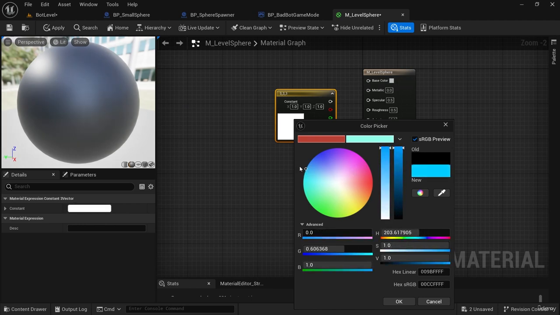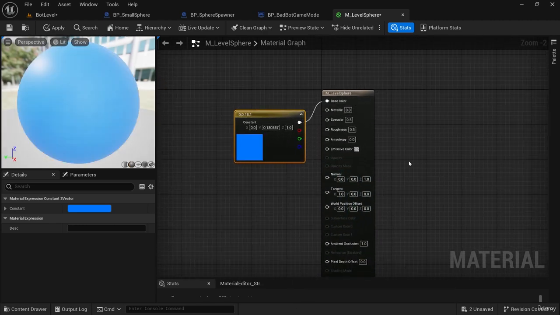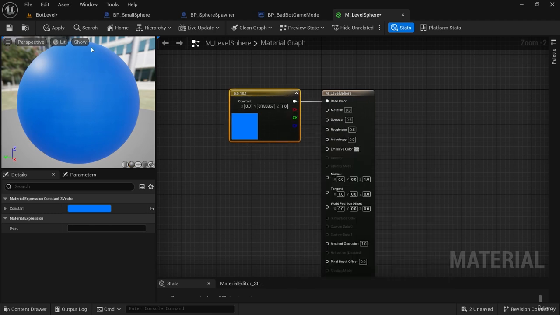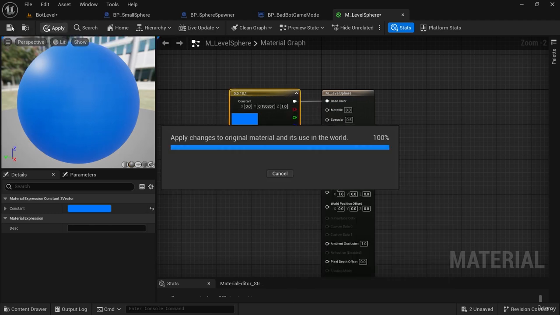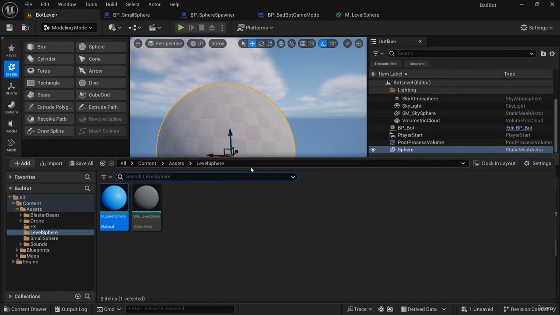Perhaps a bluish, maybe a darker blue, something like that. And that will go into base color. And I think that's all I need. I'm going to go ahead and apply that, save my material, and go back to my SM level sphere, open it up.